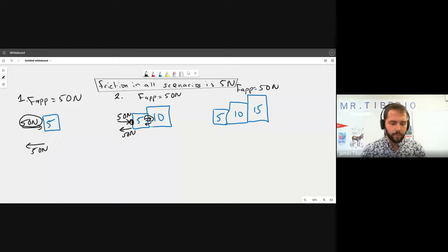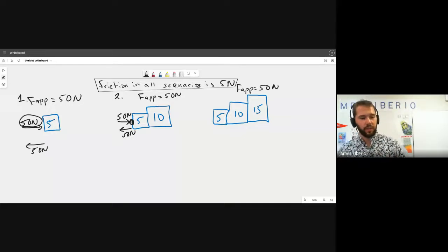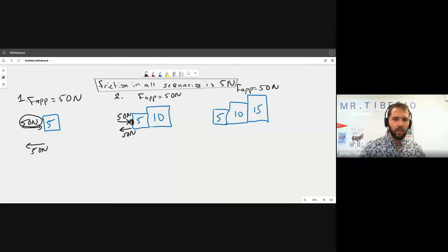And so what we have here now proceeds similarly to a connected mass question when we learned about Newton's second law. And so we can look at the whole system, or we can look at individual boxes. So normally the way questions proceed is we look at the whole entire system first.